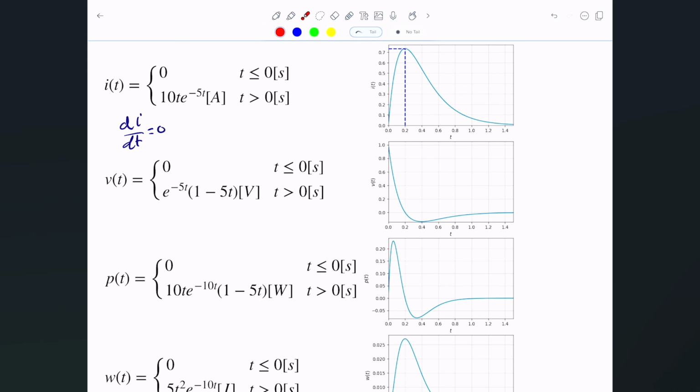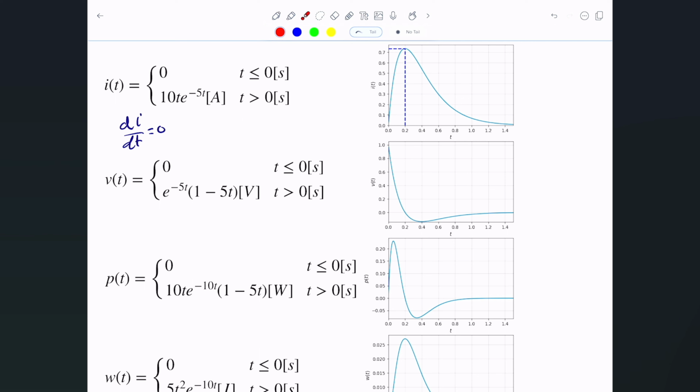So let's take a look at the voltage. What we see in the voltage is it was 0 before, and then at some point afterwards it becomes something similar to this, and you see it actually drops below 0 and then goes above 0. There's a point at which it actually crosses 0, and it just happened to be at the same time as the maximum in here. And again, this is an inductor. There shouldn't be any sudden change in current. There's no sudden change in current, so that's fine.